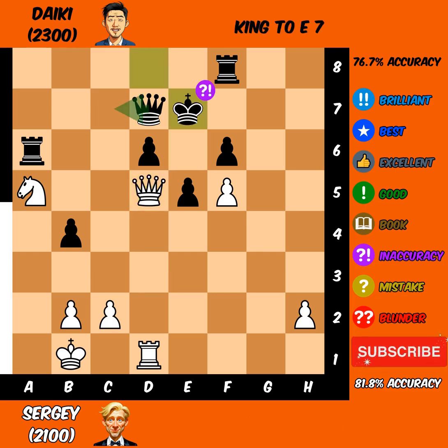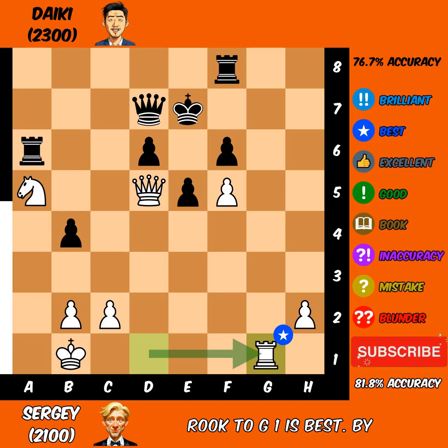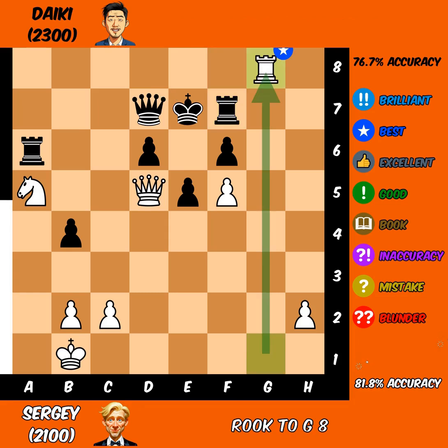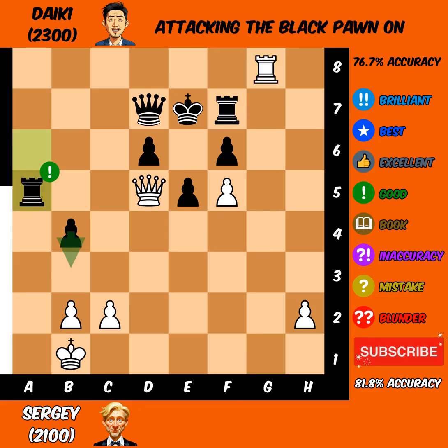King to e7. Rook to g1 is best. By placing the rook on an open file, it controls important columns. Rook to f7 is excellent. King to d8 is best. Rook to g8. Attacking the black pawn on f5, creating a potential weakness and gaining a small material advantage. This move also opens up the b file for potential rook activity, putting pressure on the black position.